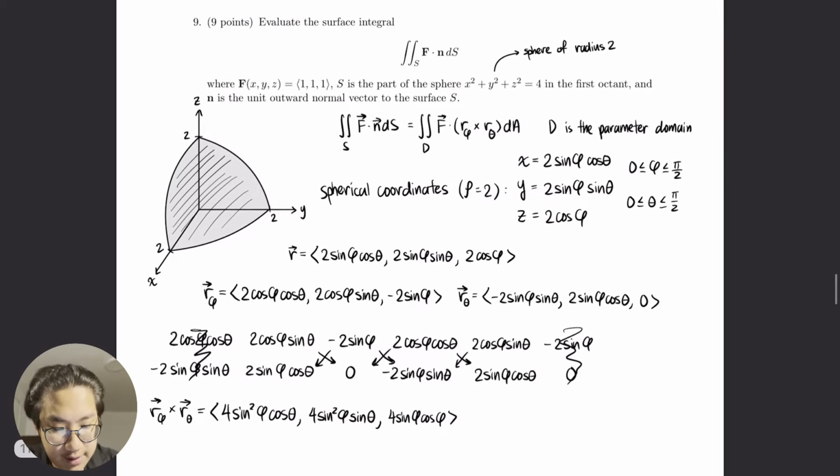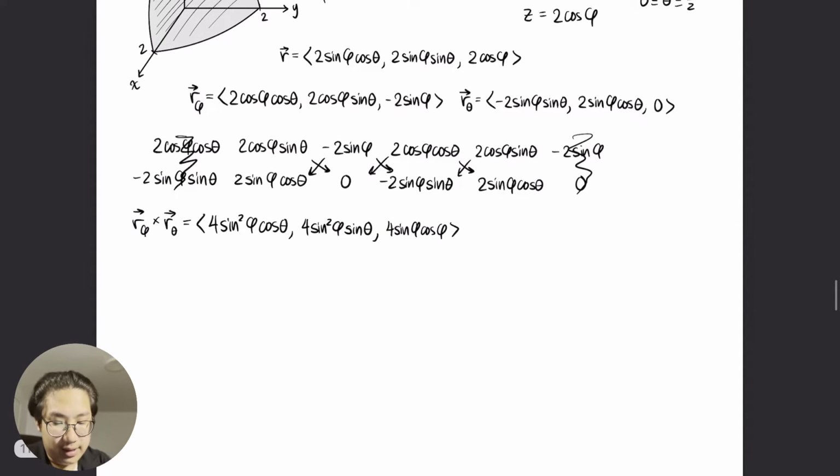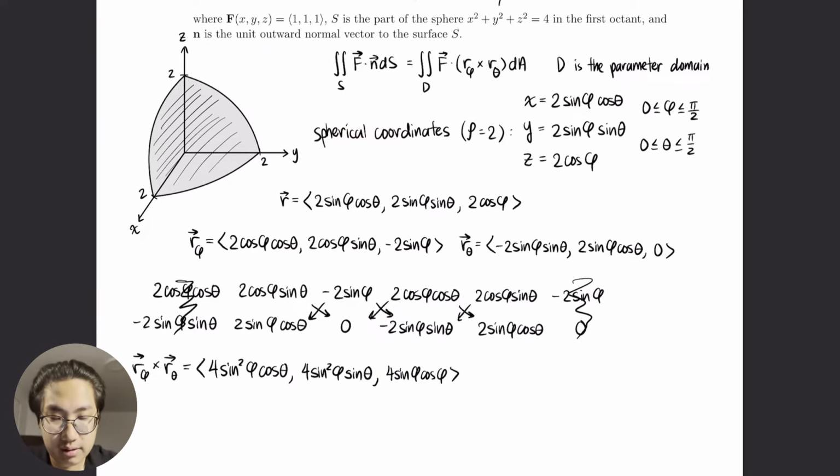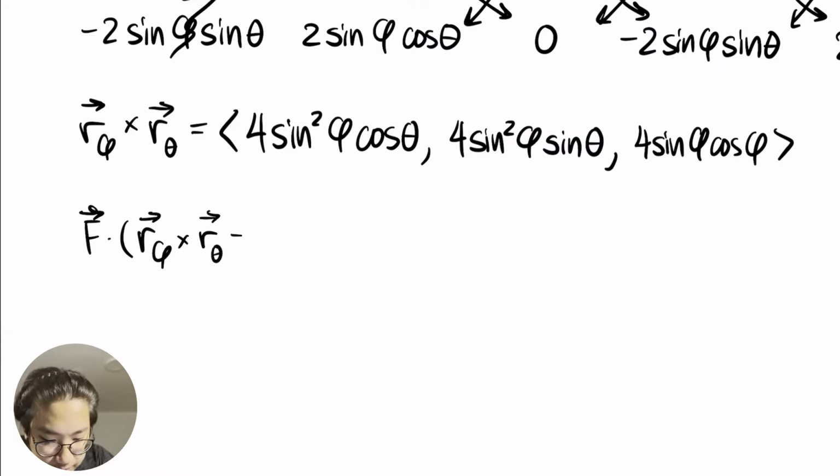Okay, so if you take a look now, we have f, obviously it's just right over here, and we've computed this. So now we can actually move on to computing the integral. Or sorry, one last step. We actually have to compute the dot product between these two, but it's quite simple because f is simply equal to 1, 1, 1. So we'll write that over here. So f dotted with r sub phi cross with r sub theta. Yeah, it's just equal to this part. I will copy and paste just for convenience sake. It's just this dotted with this vector over here.